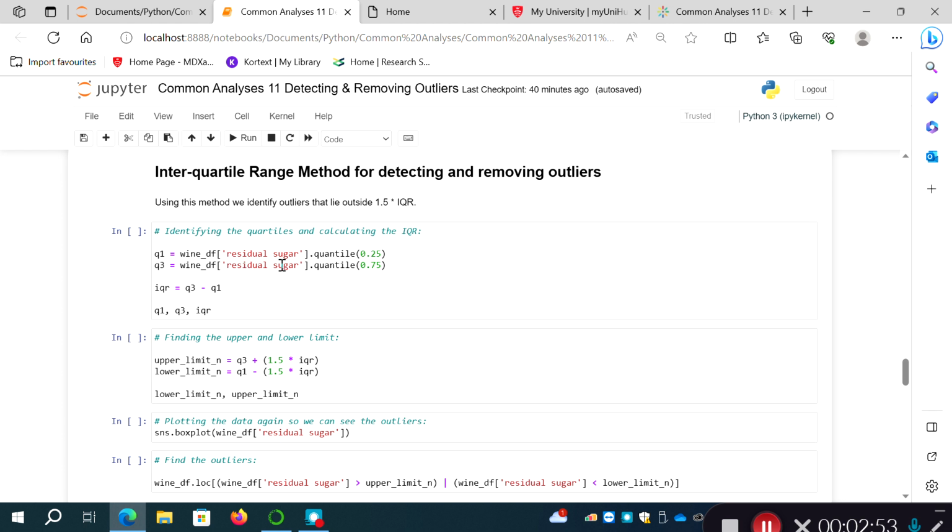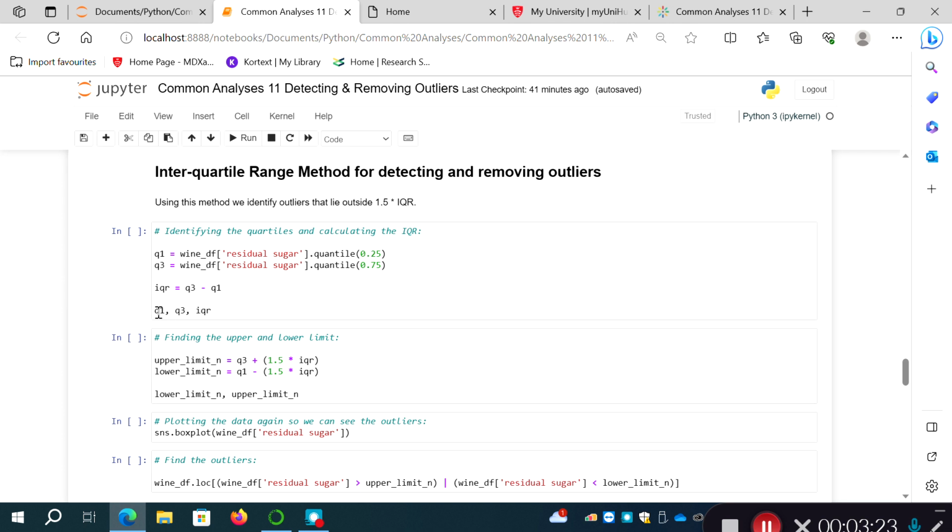We're using the YNDF residual sugar variable, and we're going to ask for dot quantile 0.75, so that's the 75th percentile essentially. And then I'm going to create an IQR interquartile range object by subtracting the 25th percentile from the 75th percentile. So this equation is just going to give us the middle 50% of values essentially.